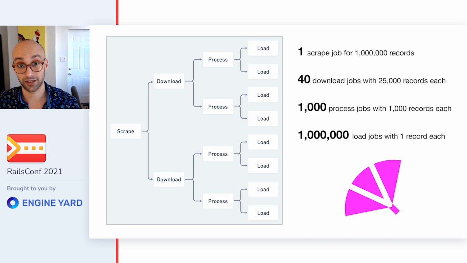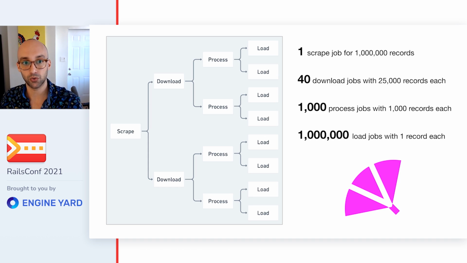That's a lot of responsibility for the scrape job, but all it's really doing is reading a web page and then passing the rest off to the next step of the pipeline. The download job is working with one zip at a time, like we talked about. One zip has a bunch of XMLs in it. Together, they have about 25,000 records. So if a download job fails, you're not processing about 25,000 records. But again, the responsibility of that job is pretty limited. It's just downloading and unzipping a file. It doesn't really care what's in it. So it's unlikely to fail.